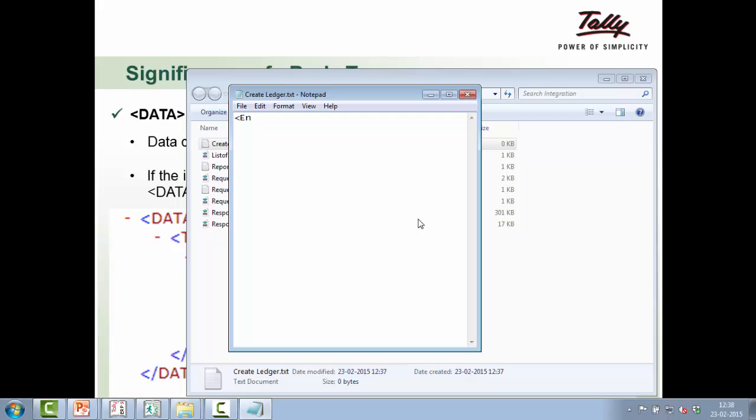It requires envelope. Envelope is the first header, the beginning tag. Then we create the header. Header should have version.